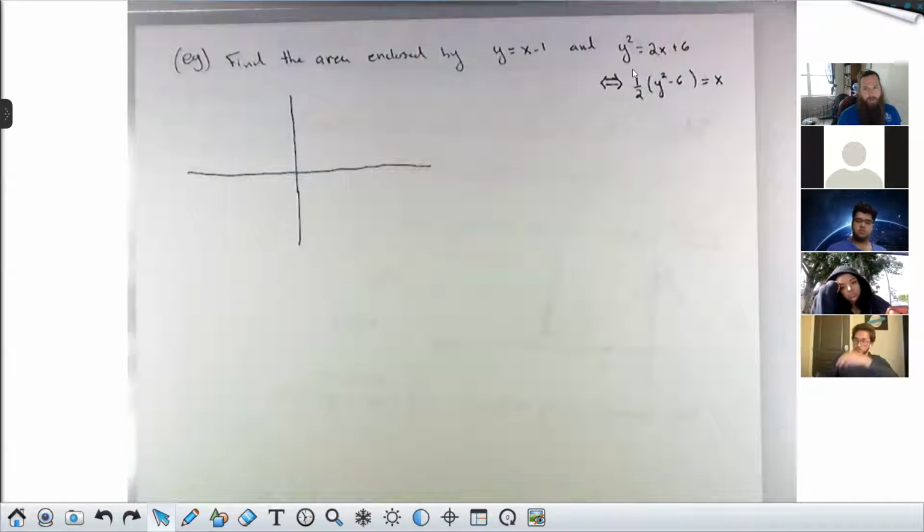If you imagine graphing this, imagine I just gave you 1/2 times x squared minus 6. Everybody knows what to do with that, right? That's like x squared, but shifted down 6 units and then kind of widened out by a factor of 2. Well, this is the same thing. It's just sideways, so you turn your head sideways and do the same thing. Instead of shifting down 6 units, you would shift left. And instead of widening out like this, you're going to widen out like this. You can also plot some points, and I think that's wise. So let's do that.